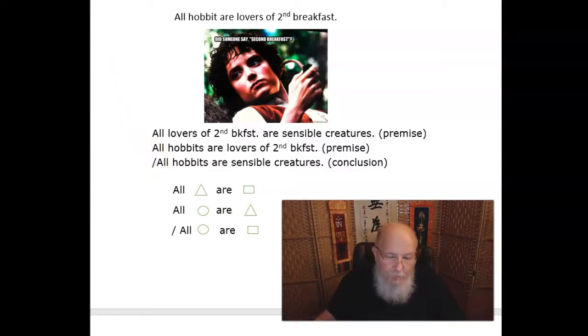Now, Aristotle's move at this point that made him so singular was to see that what was important in all this was the form of the argument, that what was important about it did not depend on what we were talking about, but how we were talking about it. For example, our argument here has a certain form, which we can learn how to diagram, which means that any argument which has the same form would be a valid one, right? And here we can think of these as our variables, right? You can put anything you want into the blank spaces as long as you put the same things.